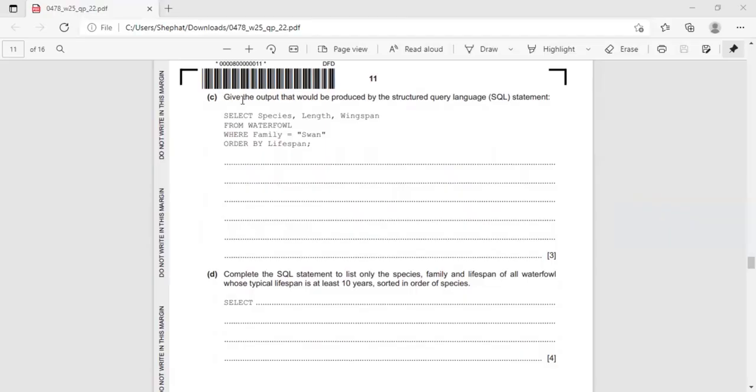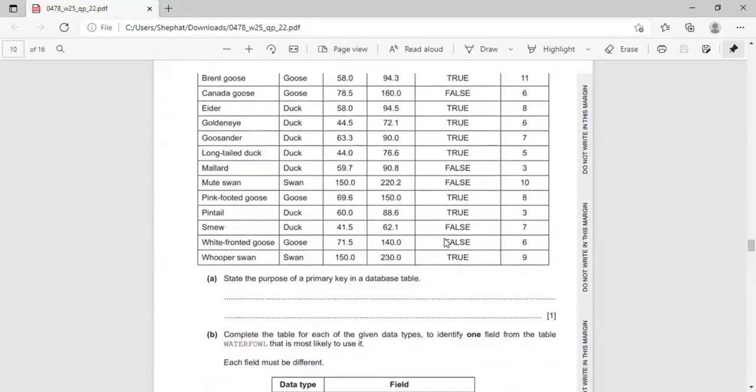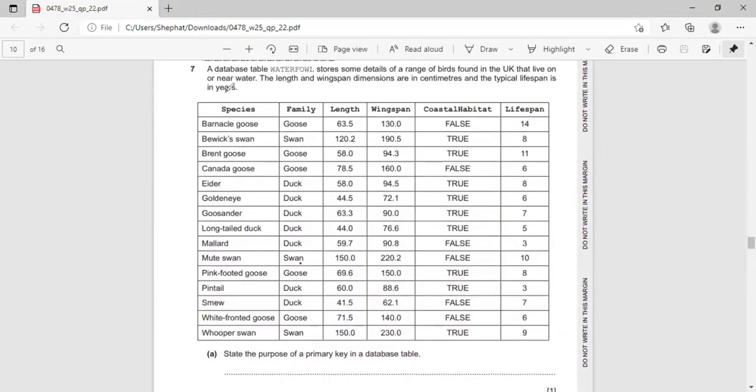Part C, give the output that would be produced by the structured query language, SQL statement. So it's saying select species, length, wingspan from waterfowl, where family is equal to swan, order by lifespan. So the SQL is allowing us to select the species, the length, and the wingspan.